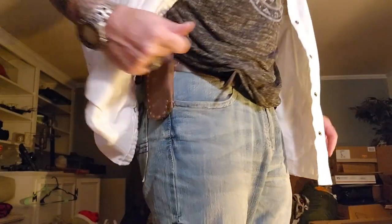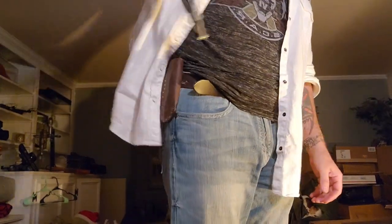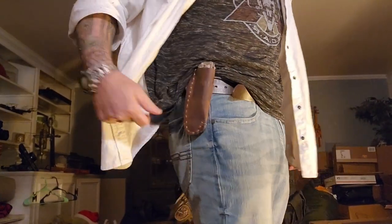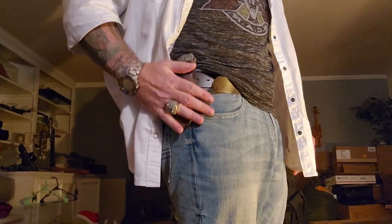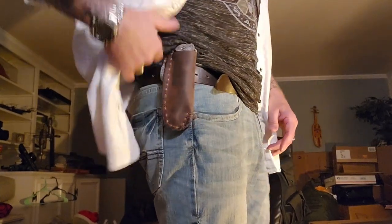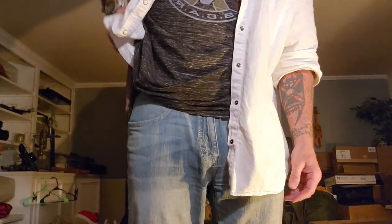Hold on. All right, so you can see I can have it under the shirt, or I can have the shirt over it. It don't matter, but bam, comes out no problem. Bam, goes in no problem. That is 100% secure. The leather, the color looks good. It's nice and worn. Matches a lot of my boots, but check that out. So now I have a leather holster for my blade, and I am super, super psyched about it.